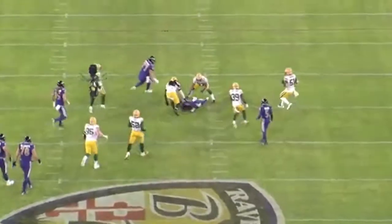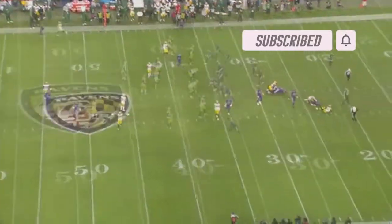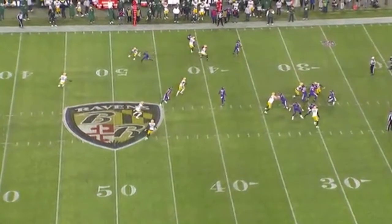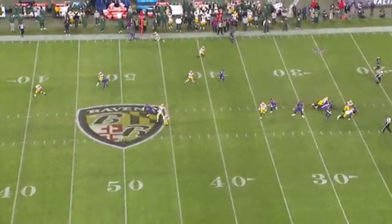Overall, we've seen a lot to like from Tyler Huntley, but I do want to touch on one negative: the biggest glaring thing through his tape was his pocket presence. Sometimes when he felt edge pressure, he failed to step up into the pocket and make throws across the middle of the field. He often dropped his eyes and tried to expand the play outside, running himself right into the pressure. That said, I'm not going to overanalyze it too much — he's a young quarterback who's going to make mistakes. Pocket presence is something you can develop with time and more experience under center.